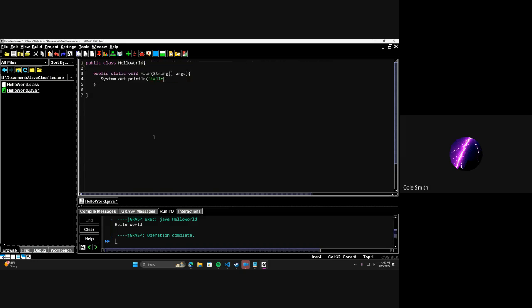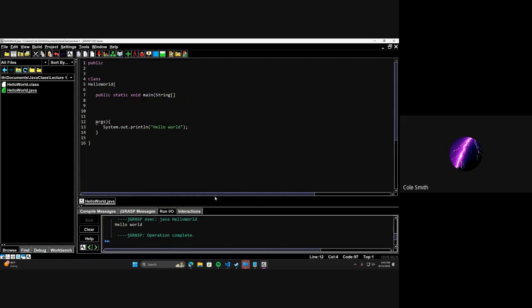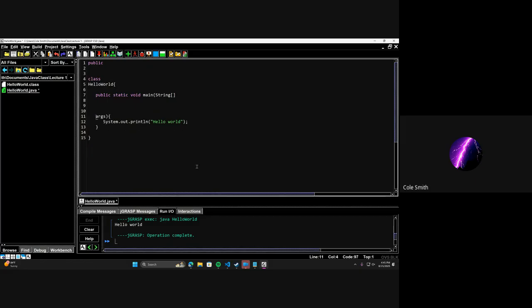You can also do stuff like this. This will also work. Java doesn't care. I care. We as programmers care because that is impossible to read.